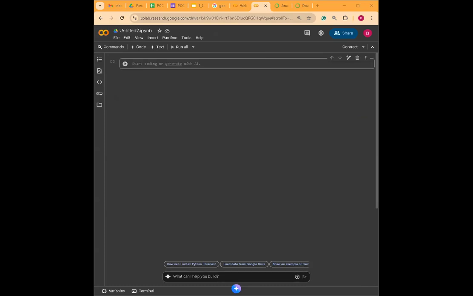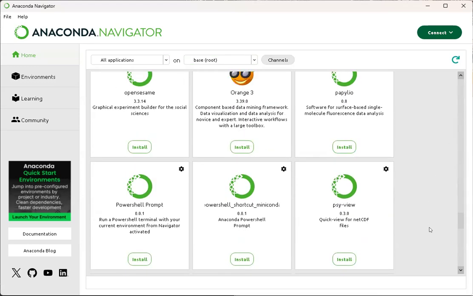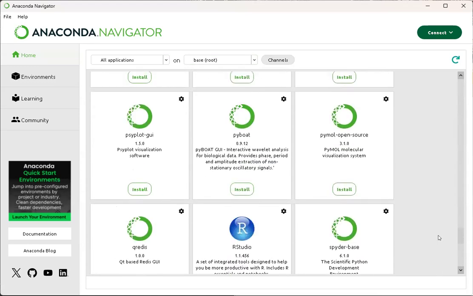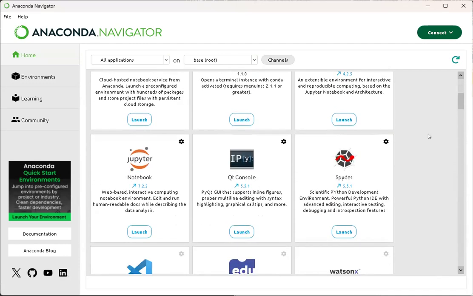When you're done installing Anaconda, there will be an option where you can open something called the Anaconda Navigator. This is what you will use. As you can see, when you open that one up, there are a lot of apps here that you can use for different purposes, of course. But the one that we will be using is this one. Just look for Jupyter Notebook.